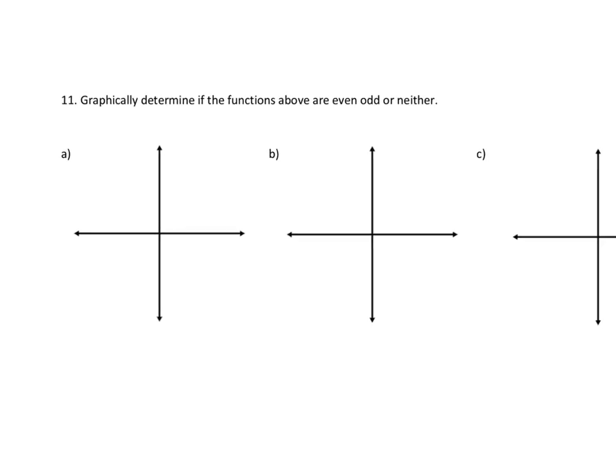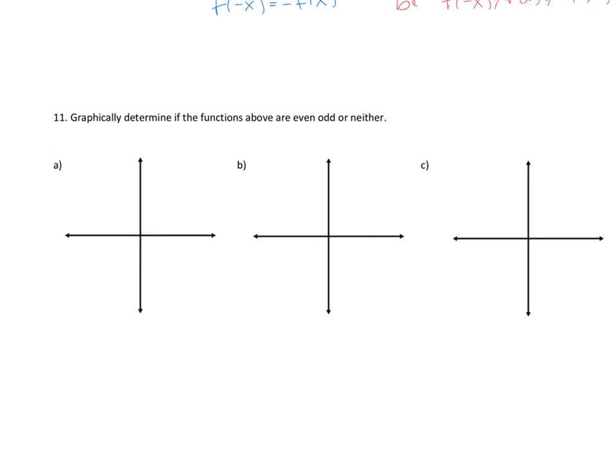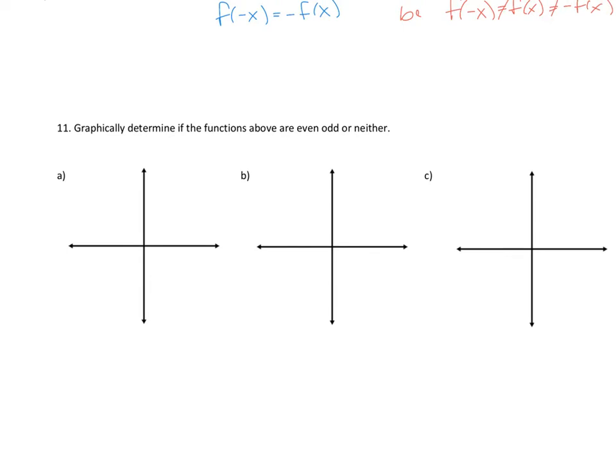So all you have to do is graph all three of these, the same exact equations that are at the top in question 10, and analyze the graphs. The first one looks like this, and the second one looks like this, and the third one is like this. Now to do it graphically, all you have to do is analyze the symmetry.